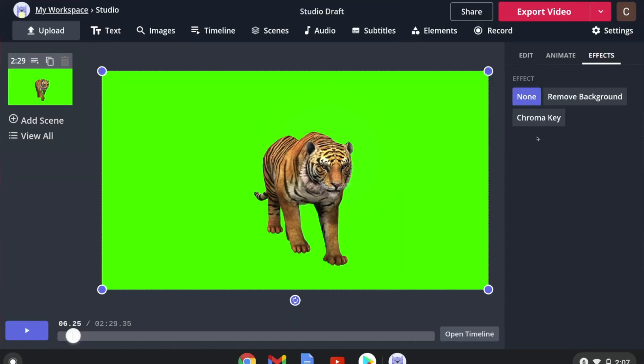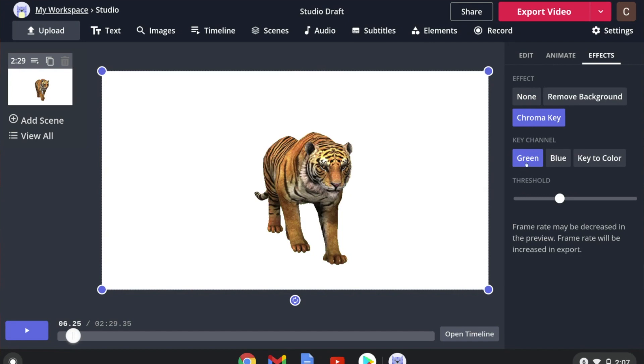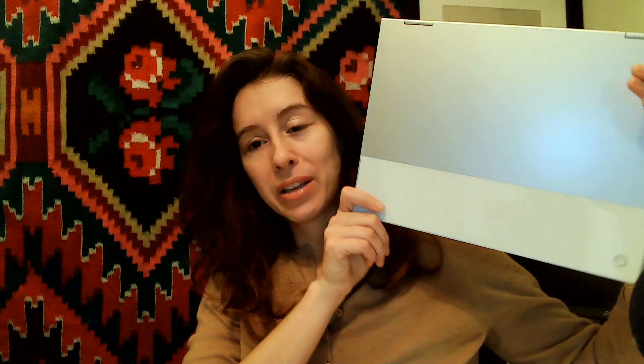Today I'm going to show you how to edit a green screen video using the Chromebook. I'm going to be using a Chromebook Pixelbook 5, which has a touch screen. Most Chromebooks now have touch screens, but not all. The big advantage of using Kapwing on a touch screen is that a lot of the features are extra easy when you can use your fingers to erase and pick stuff.